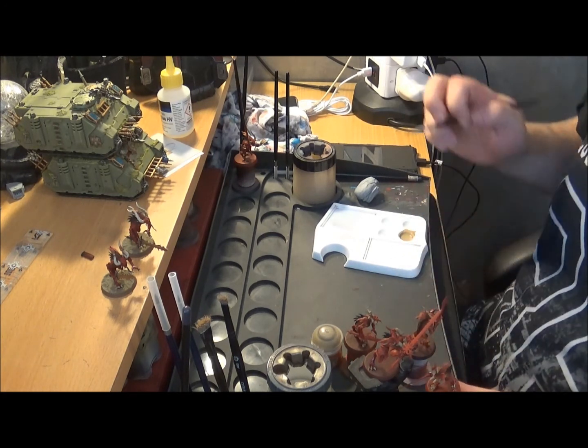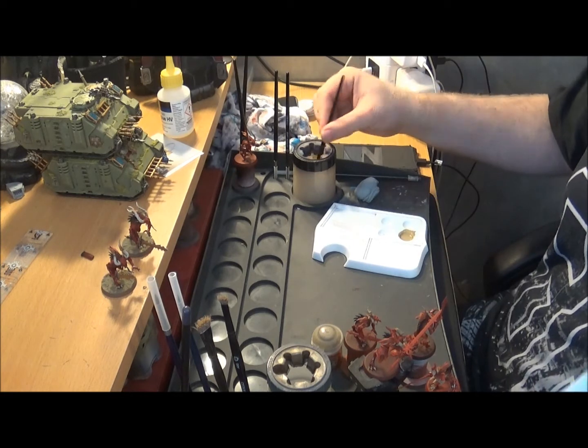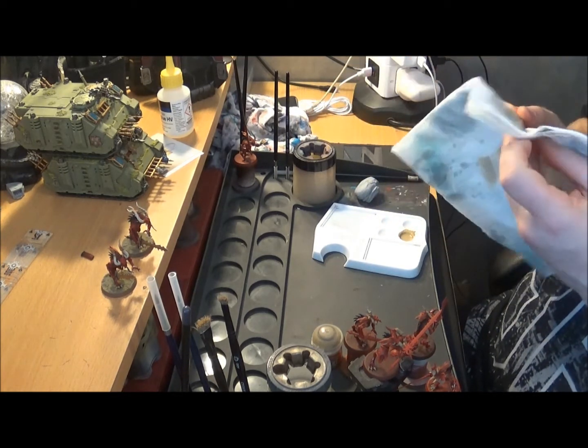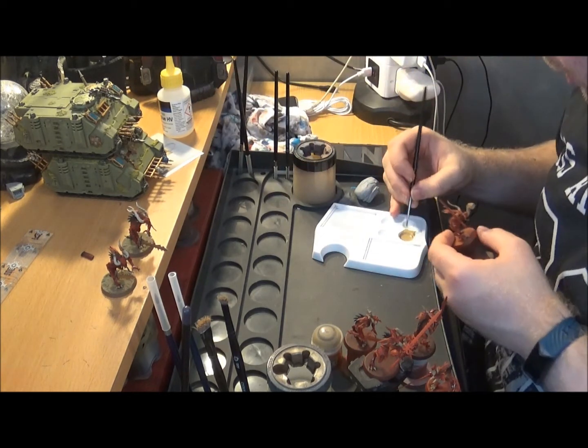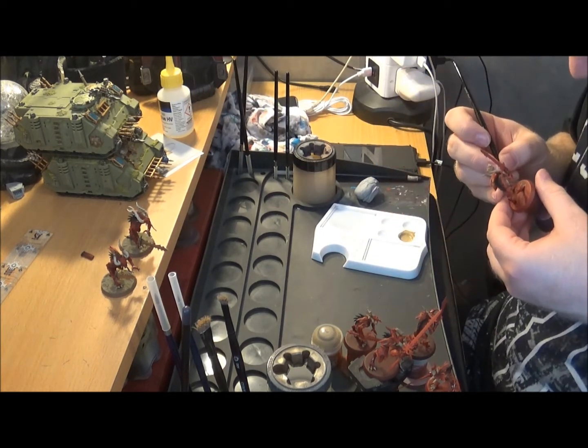These Bloodletters have got spiky swords and bits and pieces everywhere, so I keep knocking them over. This is the last one. I've got to do the second coat on the horns and claws and stuff.